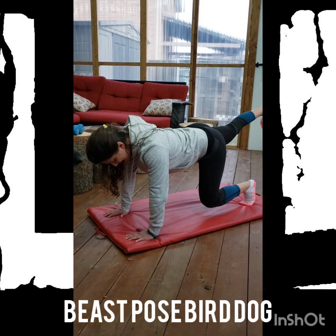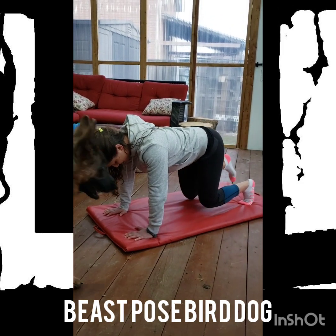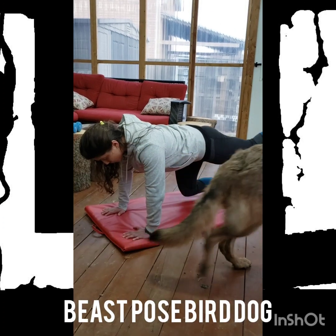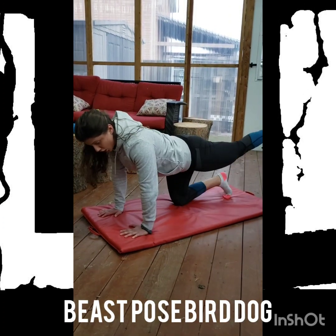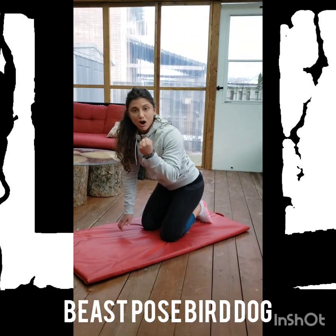You want to get as much out of that extension as possible by really trying to get that glute to fire on like it's rock solid.